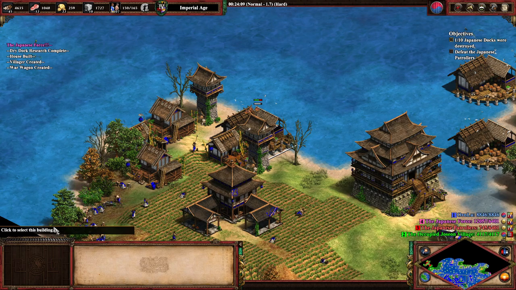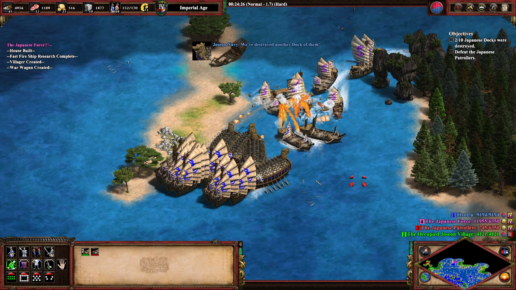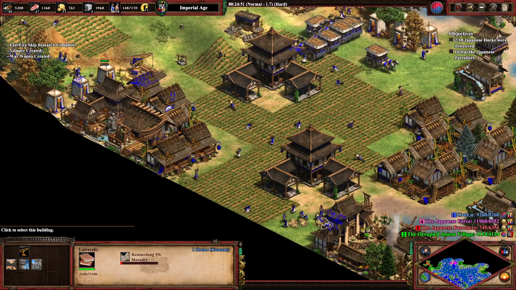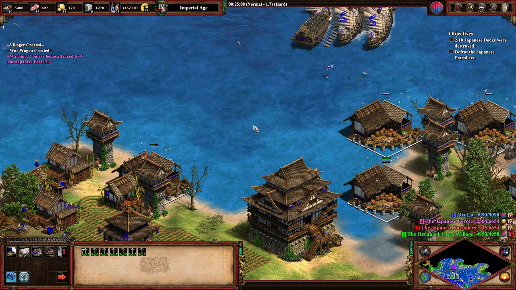Destroyed another dock of theirs. All right, turtle ships, time to shine. Oh, okay, maybe not shine that much. Still, we need to wait a little bit longer for some more true shining. Where's my market? Oh, here it goes. Oh, that's a bottomed out wood price. Let's get elite. And run away! Sail away, I suppose!